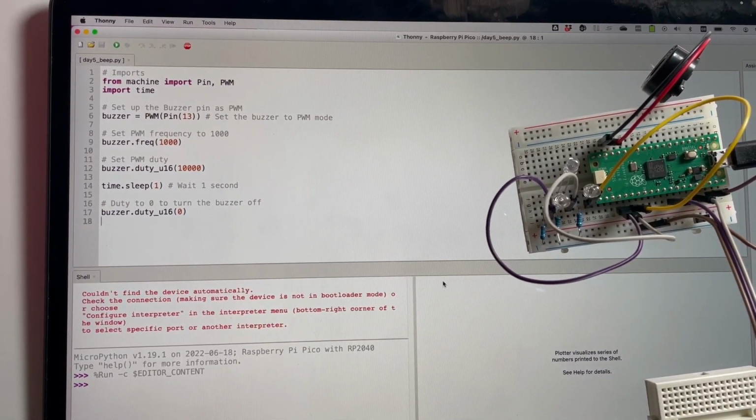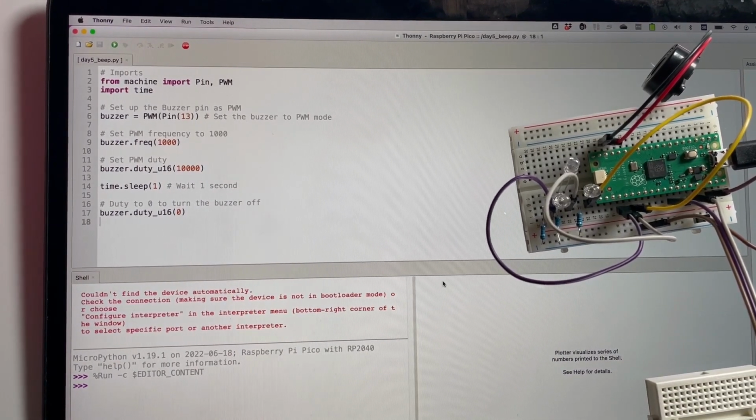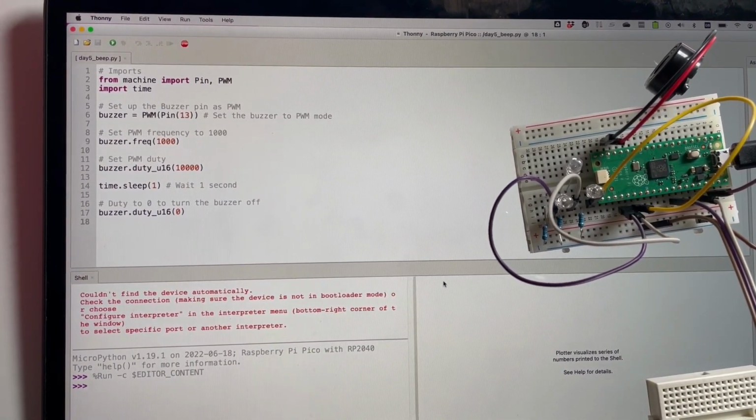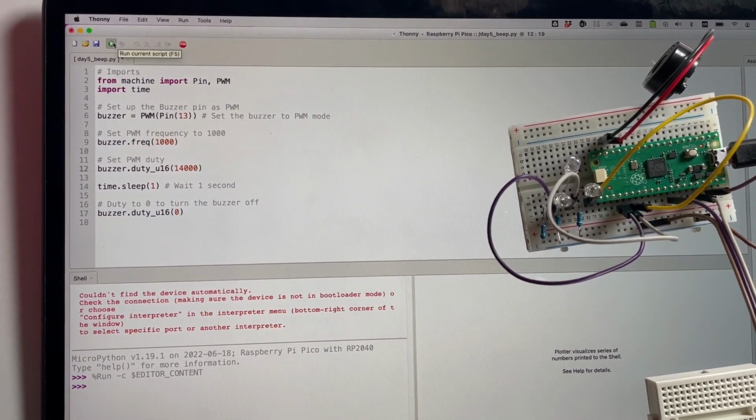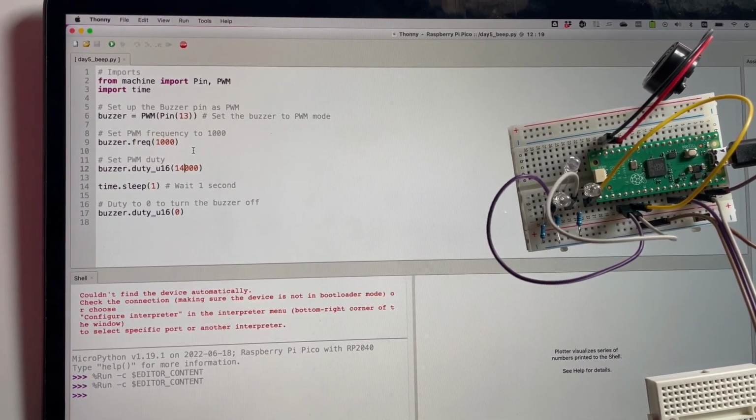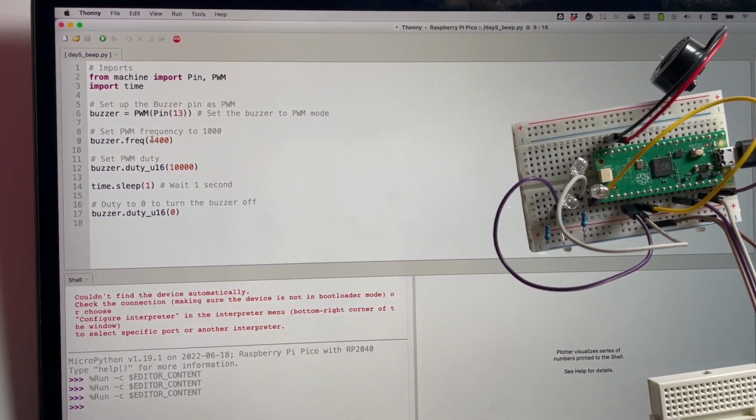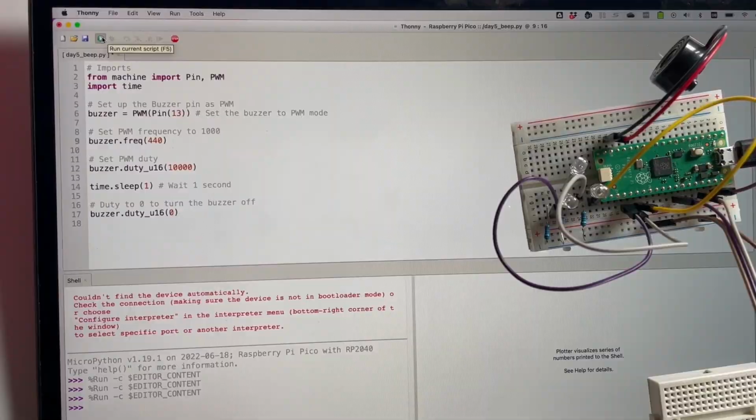It did exactly what you said. It beeped pretty quickly. There was pretty much no warning. Well, I say no warning, I did hit the play button. If I change this value... No, that's the duty cycle. You have to change the frequency. I think that just broke my ears.